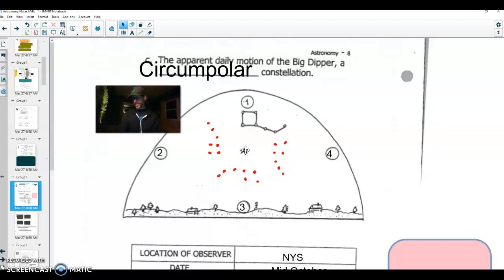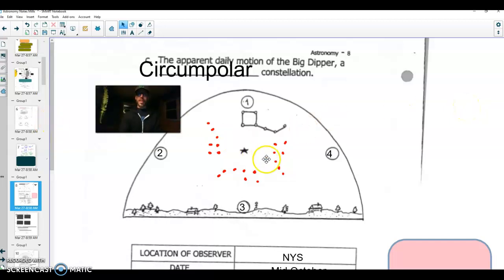And with all this darkness coming, there'll be ample opportunity to be outside and see stars. A good chance to actually find Polaris. You'll see it's not the brightest star in the sky, but once you know its location relative to the Big Dipper, it's pretty easy to find. Now, the Big Dipper throughout the year goes around Polaris. So in this case here, the cup is off to the left. In this case here, it's to the bottom, between Polaris and the horizon. And then in this position here, it's off to the right of it.